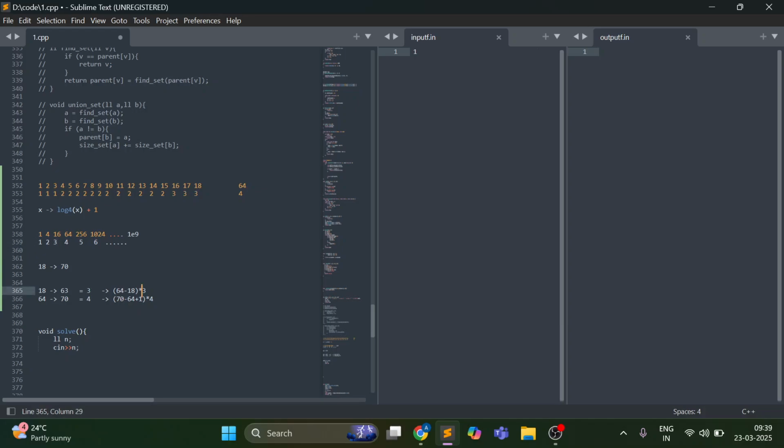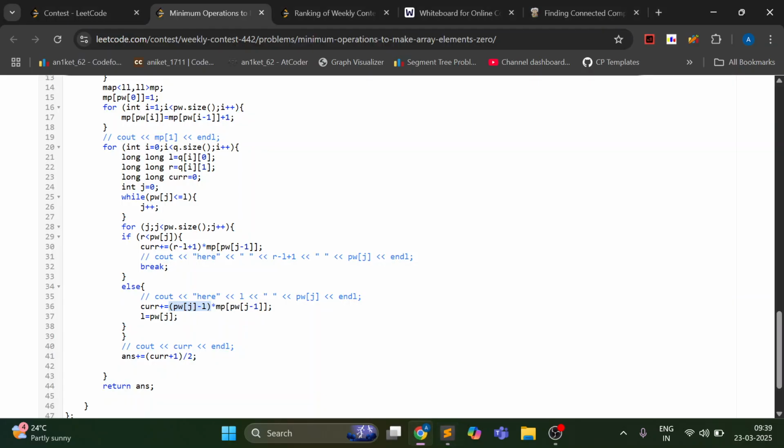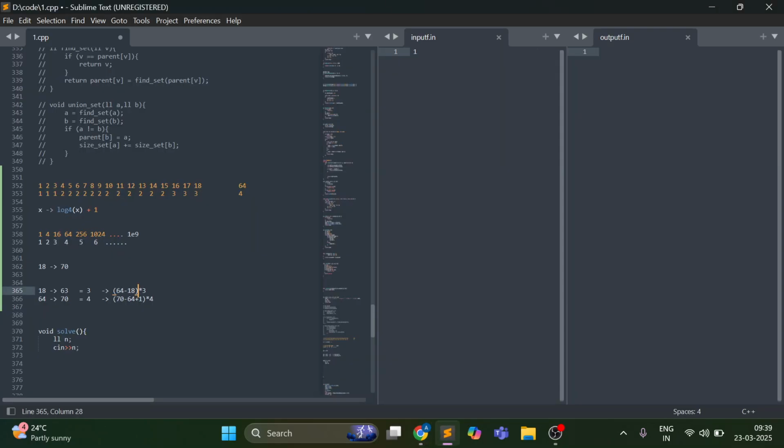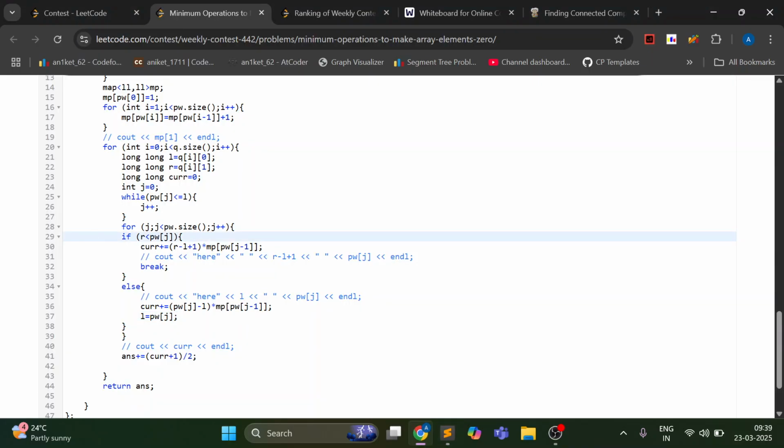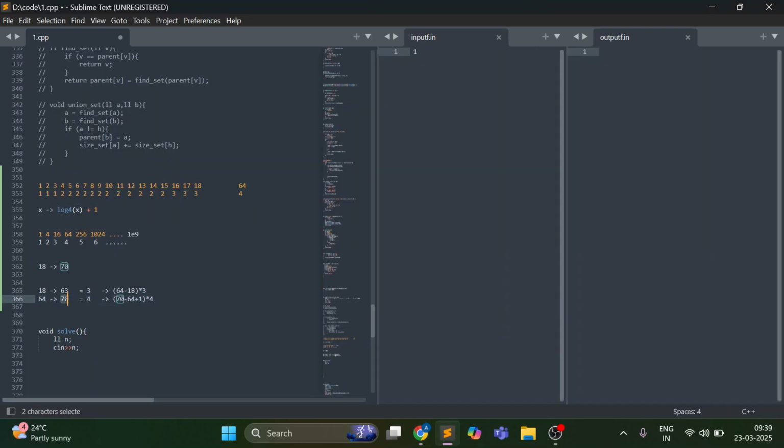So 64 minus 18 into 3 would be added into my current variable, and then I will update my L to the start of that value, so 64. Now the starting point of my segment would be updated to 64. Now I need to find the answer from 64 to 70. Now j will be incremented and this will be satisfied because now 70 would be less than or equal to 256.